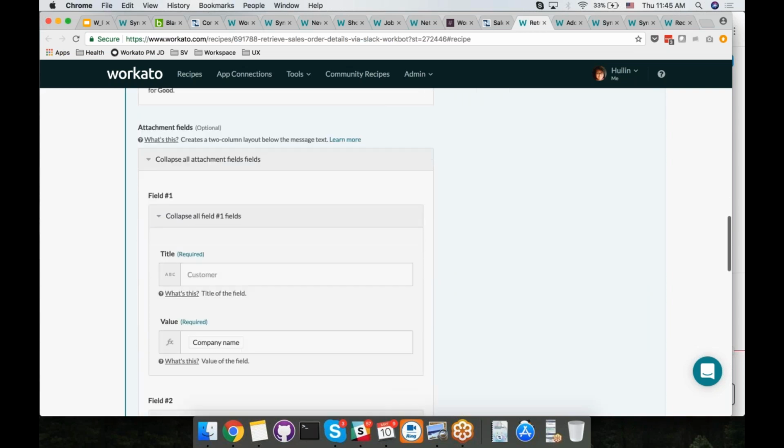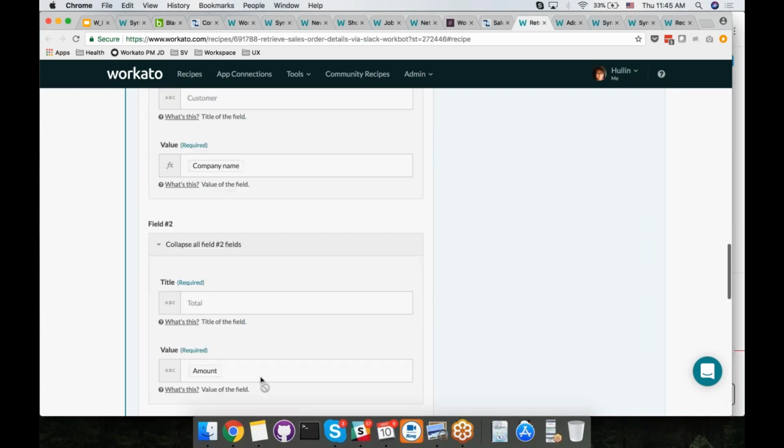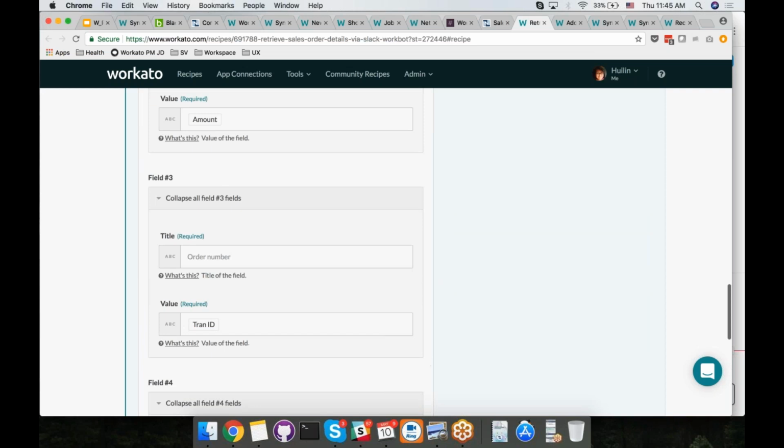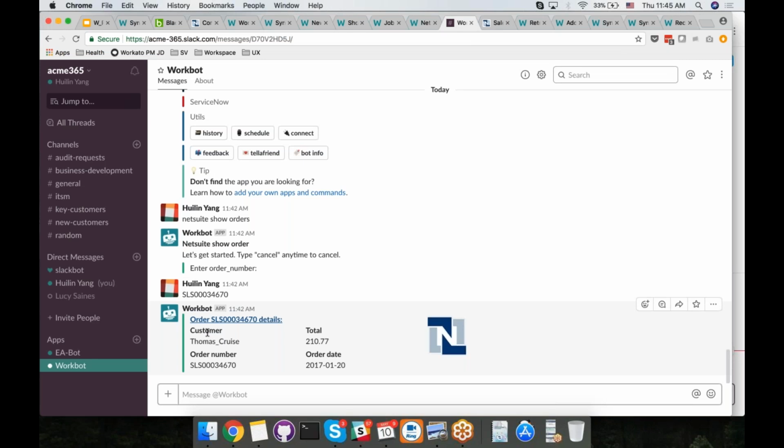And here are all the fields: customer, company name, the total amount of this order, the order number, and the date of the order. So as you can see, this is exactly what Workbot has returned to us.